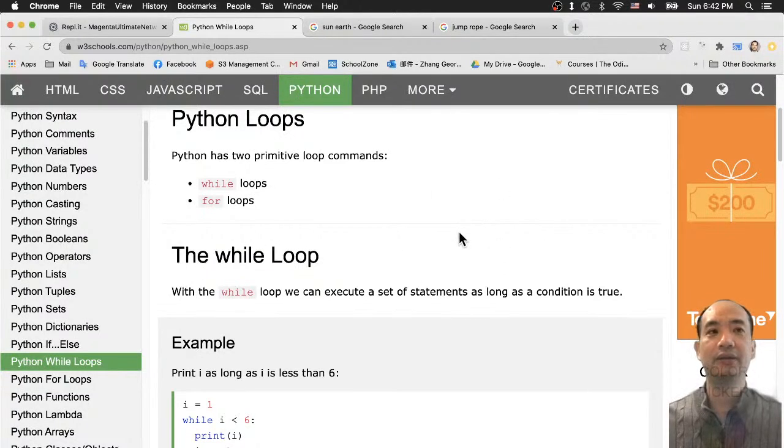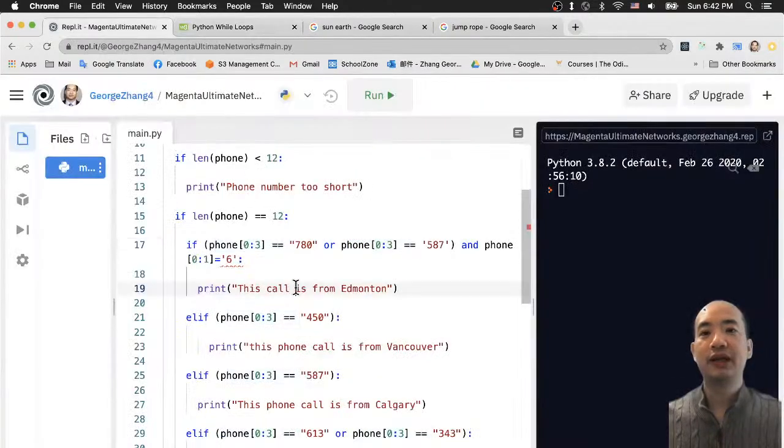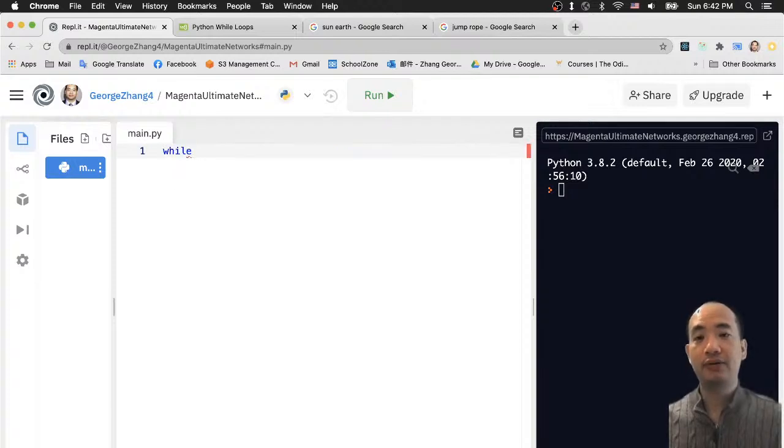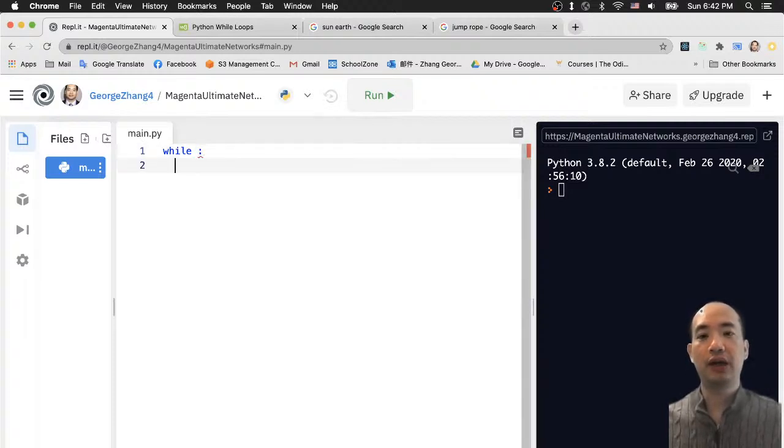Okay, so the first thing today we are going to do is make something loop. We use a while loop. So you are going to write while something is true here. If it is true, then you continue to do a code block under here.